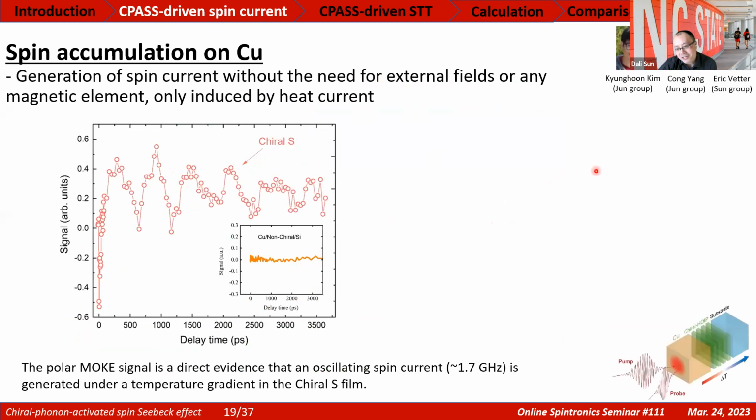So that came to the most important experiment: how to detect spin current in the copper layer. After we heat the copper, we change the temperature gradient. That temperature gradient will drive chiral phonons to propagate through the structure, reach the interface of the copper, transfer the angular momentum, and generate spin current detected by the probe of the laser. Surprisingly, we see a well oscillating signal in the copper layer. Of course, if you choose a non-chiral material, you see no signal at all, except a similar background. But this oscillating spin current signal, lasting more than 4 nanoseconds, is our first feature indicating that some spin current may be generated.